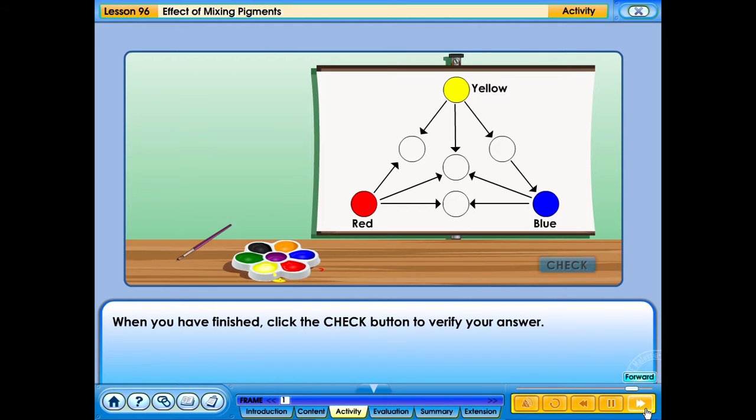When you are finished, click the check button to verify your answer. Your answer is correct.